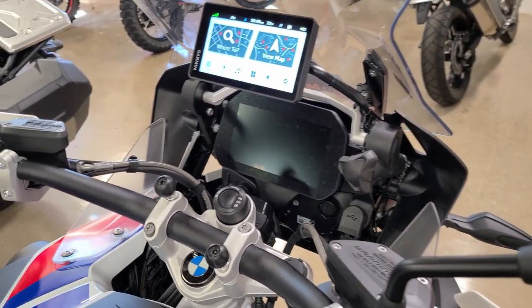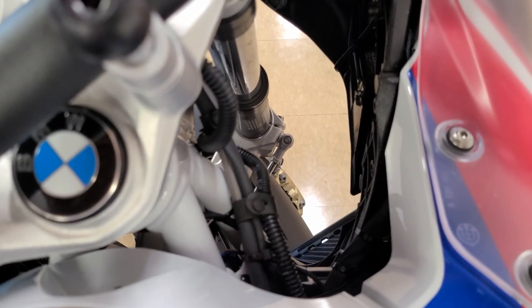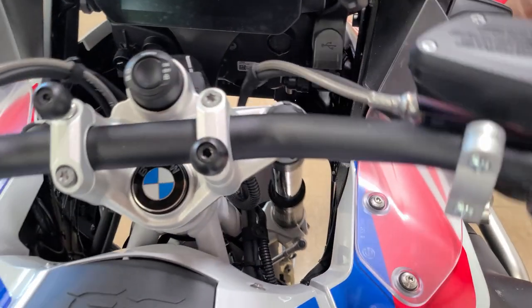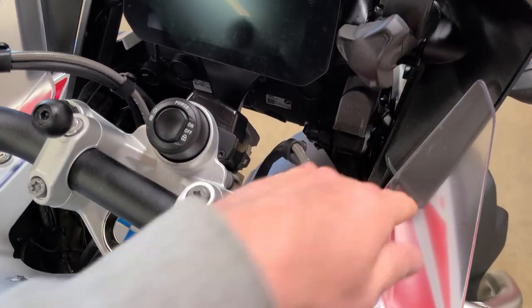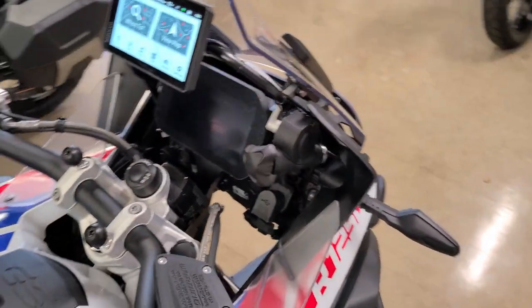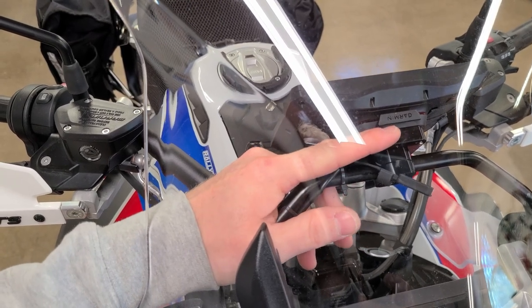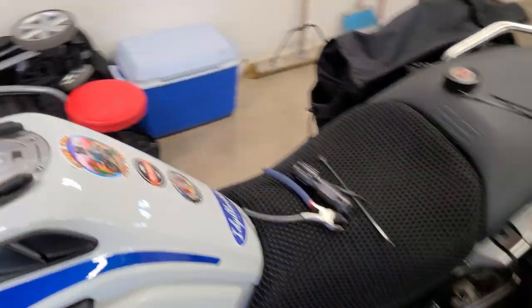Our install is finished. What I did was bundle up all the extra wires down in here — there's a place underneath a plastic little panel where you can put the wires in and zip tie them all up. You want to make sure nothing is loose, no wires moving around or catching. You want to make it a factory-looking install — route the wires properly and get them secured really well. The wiring comes up behind the crossbar here, and there's a little cover for the wiring connector if you take the GPS off the mount. It should look like a factory install when all is said and done.